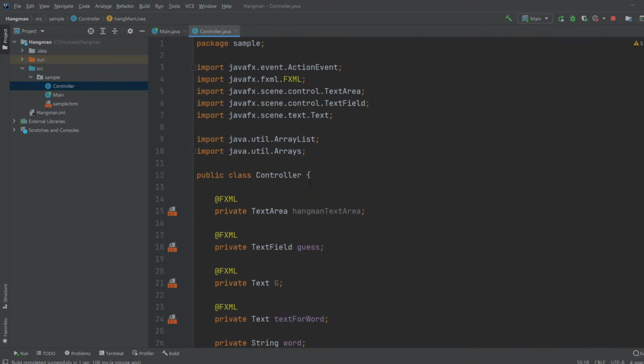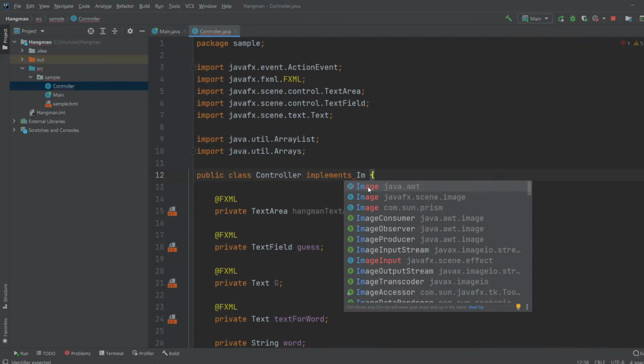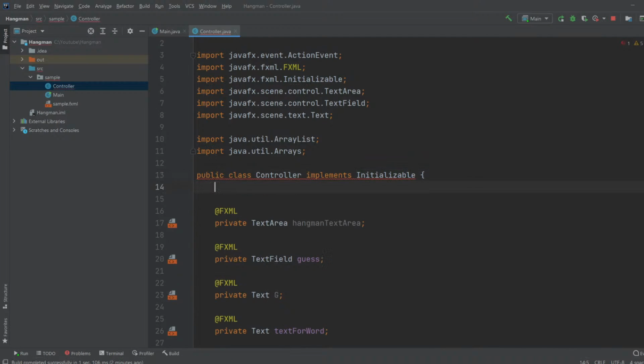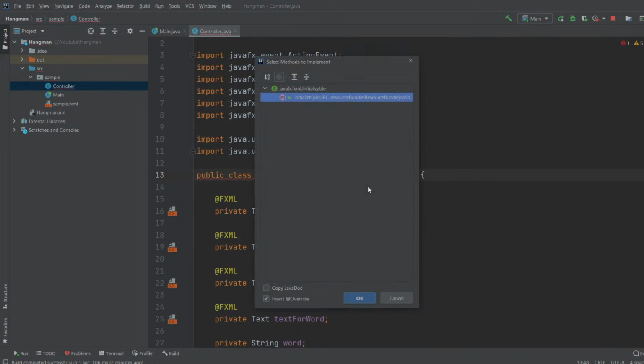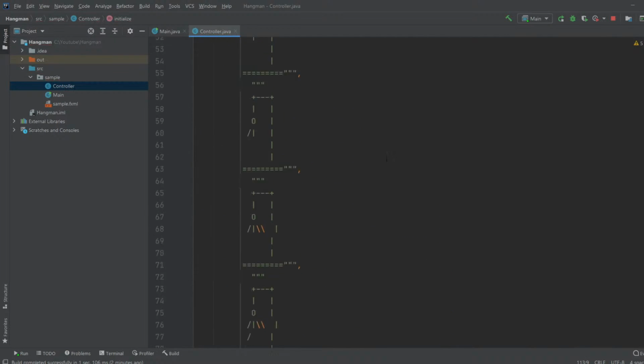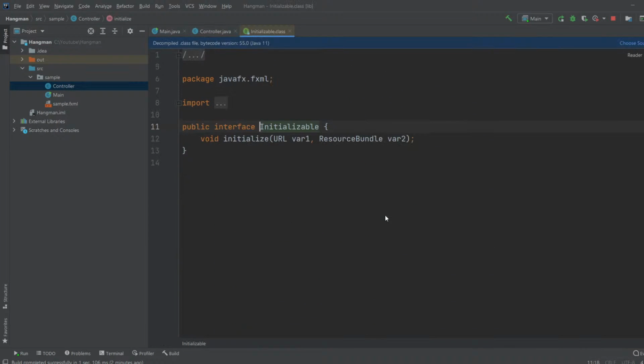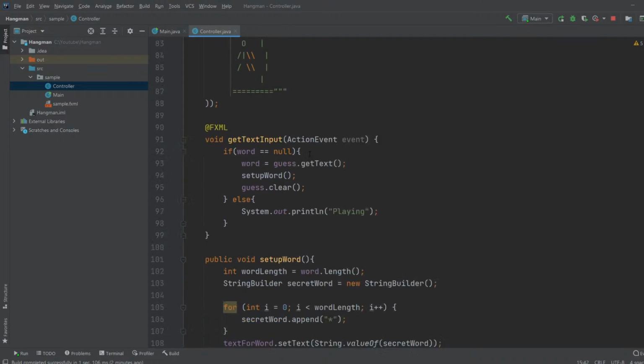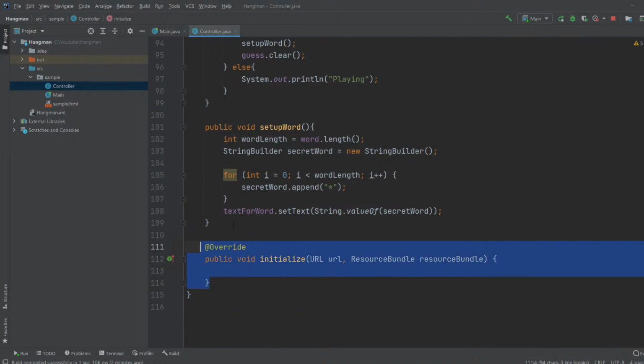And at the beginning of the game, to have something happen at the beginning of the game, or in this case, whenever we load the scene, I can implement something called Initializable, which, just have a look at what it actually is. It's an interface that simply defines that we need to have an initialize method, which as mentioned is a method called when the scene is done loading. I will just get it down here.